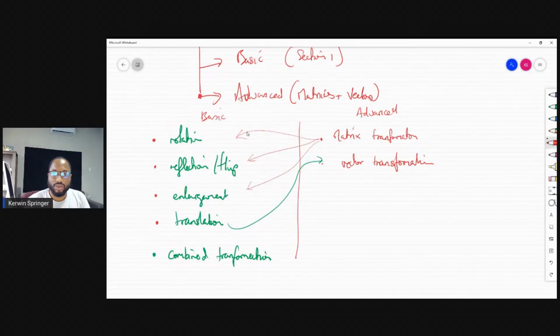So you can look at all of these from an advanced perspective using matrices, and that is really rare. That might be one of the top 5 hardest things in CXC, matrix transformation. Vector transformation, that's easy. That's a glide or a slide. So rotation, reflection, enlargement can come simple, or using matrix transformation. And then you could do a combined transformation, which is a combination of these things.